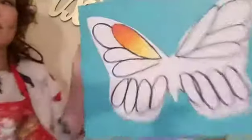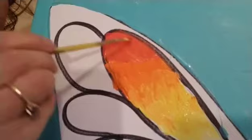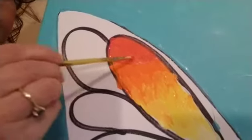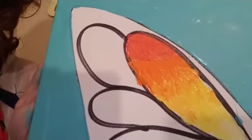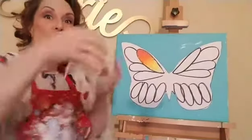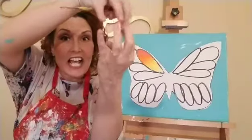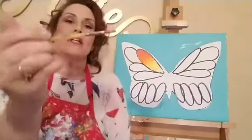Want to see what I did? It looks like a little box. It looks ridiculous, like the top of an egg, right? Am I going to let it sit there like that? No. Orange and pink are touching. So two colors are touching. What should we do when two colors are touching? Make a mix. I'm going to clean my paintbrush.